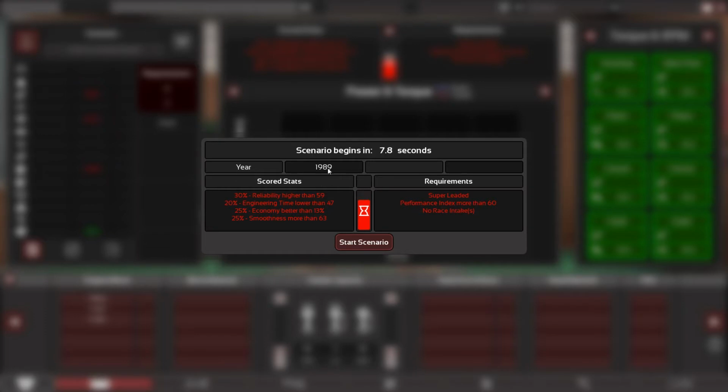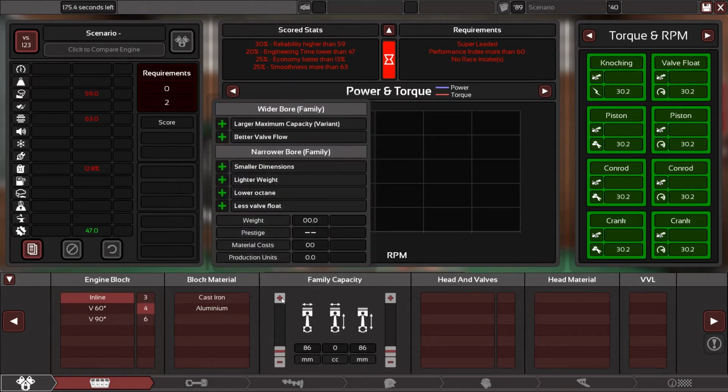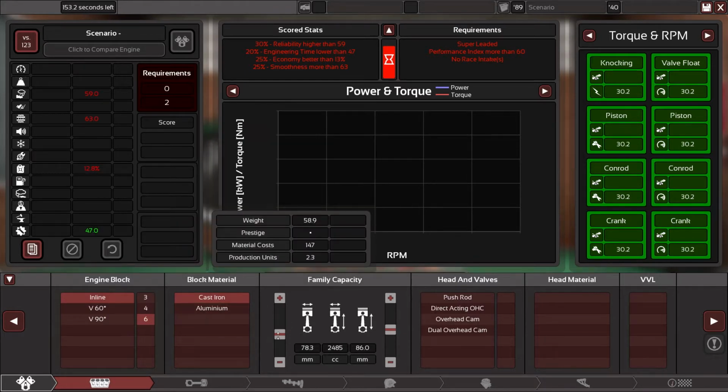So what do we have? Basically 1990, super leaded, it's good. Race performance is 60, so that's basically an inline 4. Standard sized inline 4, I would think. Around there. Reliability pretty high. Engineering time, inline 4 is not a problem whatsoever there. If we use MPFI, we can get really good economy. Smoothness though. So maybe we should go for a small inline 6 instead, because of the smoothness rating.